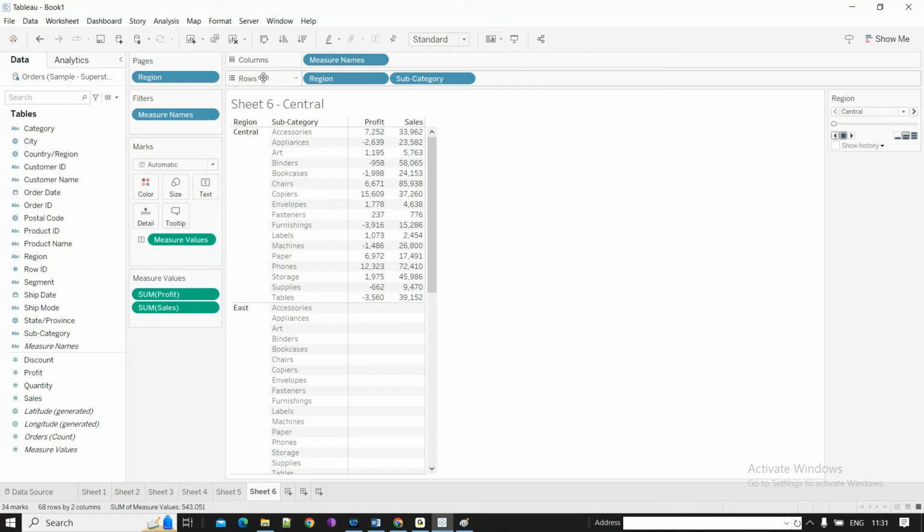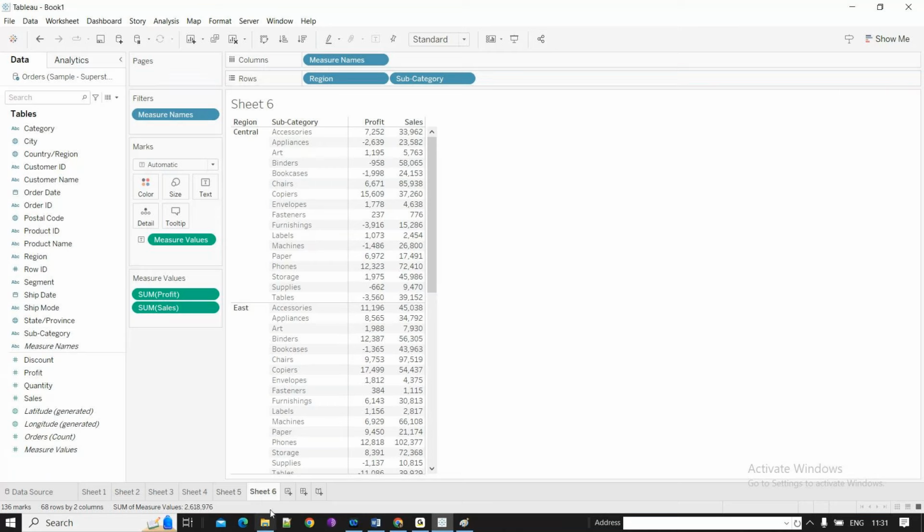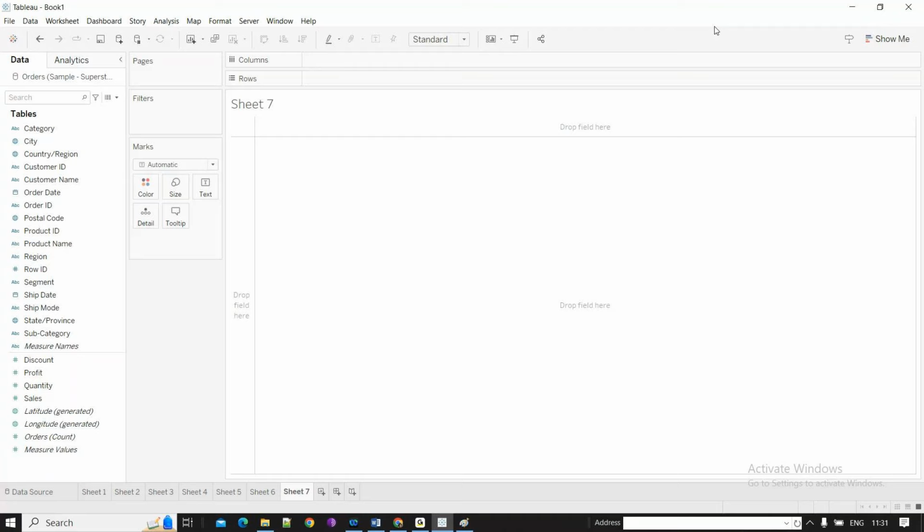I'm just removing it out. Now talking about the filters. Filters are very, very important in Tableau. Most interviews ask what types of filters we have in Tableau, so we'll discuss that later. But I'll show you how to utilize the filters. A filter is used to restrict the data. So instead of showing all the data, if I want to display only specific records, then we can go with the filters.